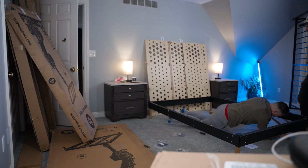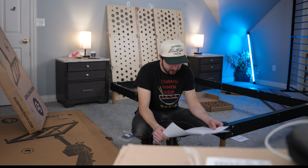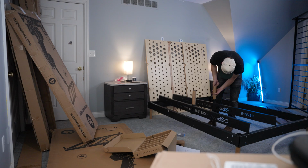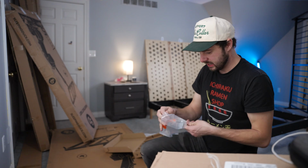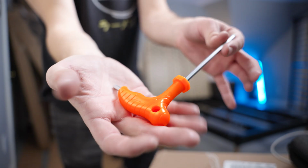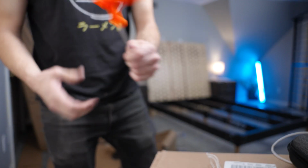All right, good job. Thank you. Okay, that was way more serviceable once I enlisted some help. So definitely enlist help, guys. Do not try to do that by yourself. The finish on this leg's not quite as nice either. All right. Why are there so many screws though? This tool that they send you, this is very nice. This is not IKEA. We're not at IKEA, folks.